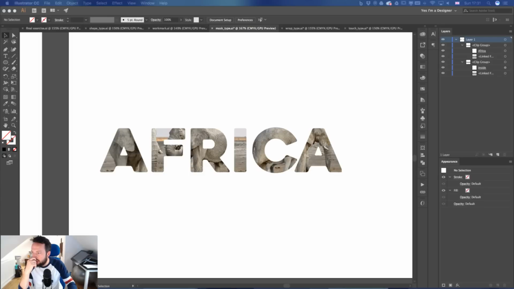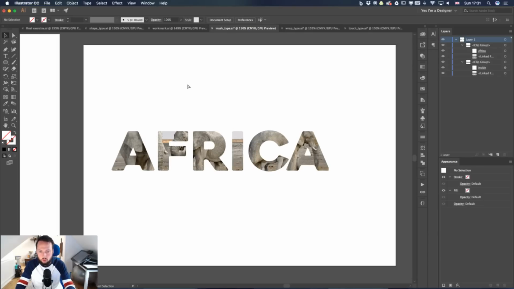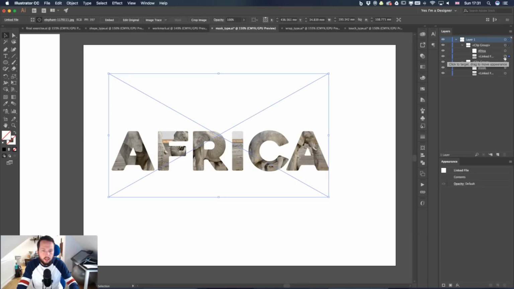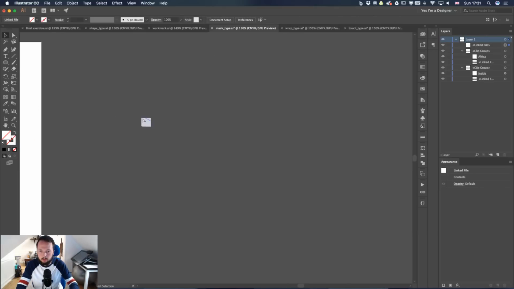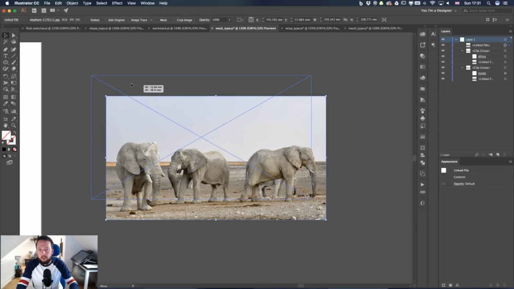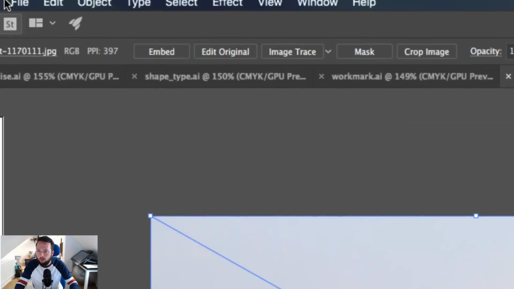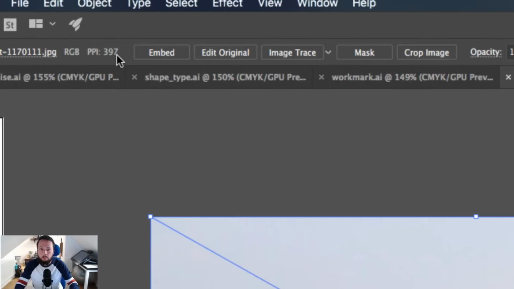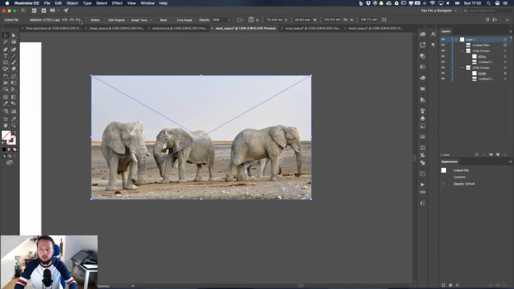There is a question: is there a smart object option for raster images in Illustrator? Now, you don't actually need a smart object in Illustrator, because whenever you place in an image, and let me just show this quickly to everyone. If I select that image, copy paste it and put it just somewhere here, you see when you have an image, it's going to have a resolution up here. The PPI is the resolution, pixel per inch, and it's quite high at the moment. Usually anything above 300 PPI is perfect for print, or 300 is the standard that we use most of the time.